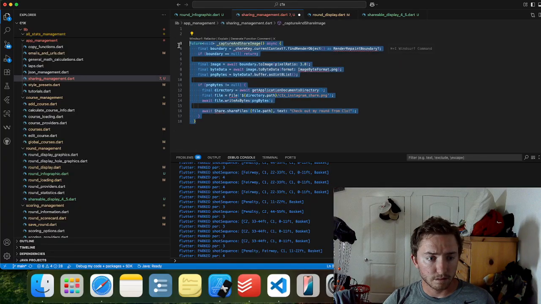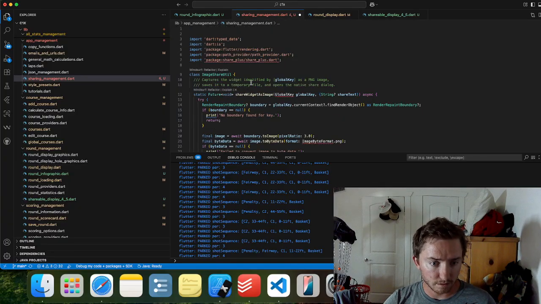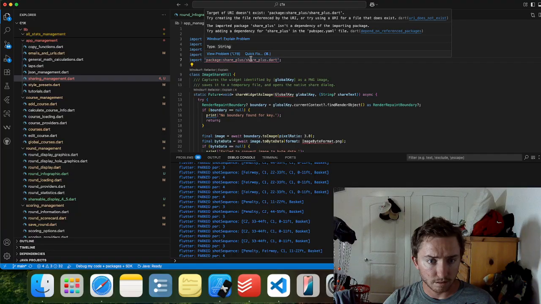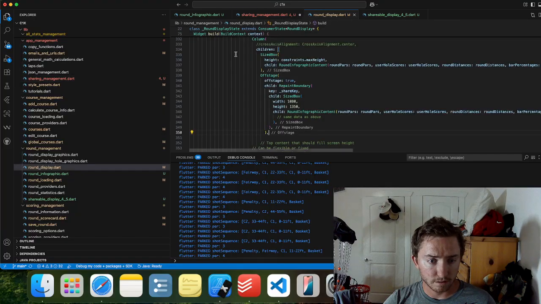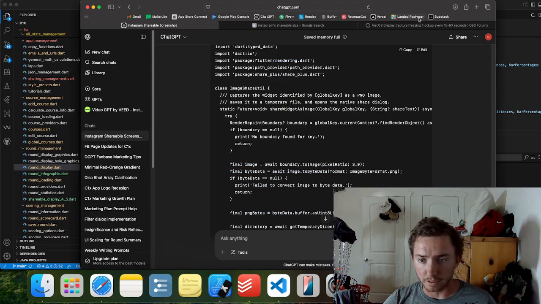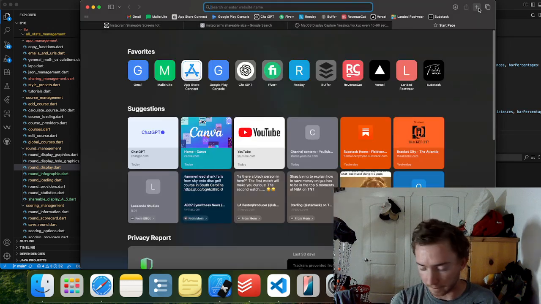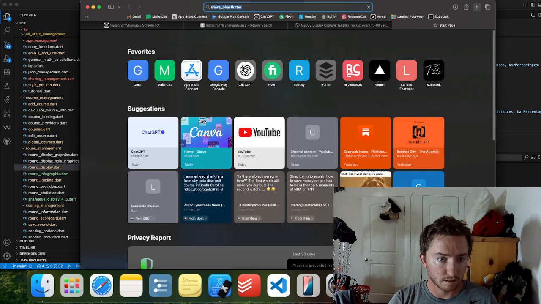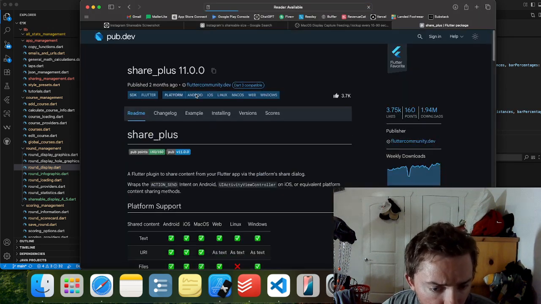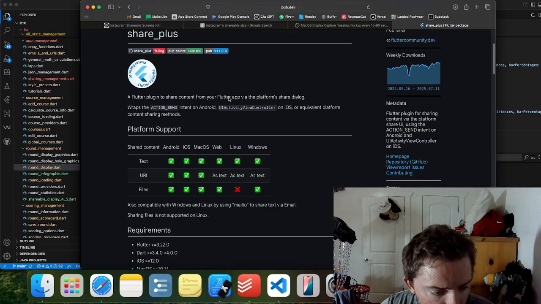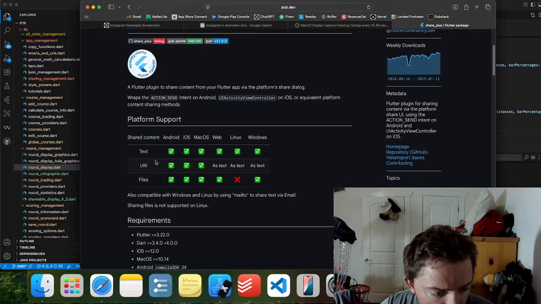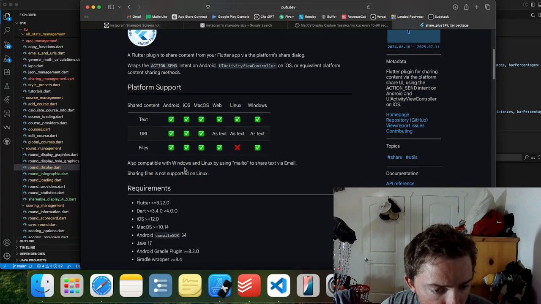Okay, so this is gonna go here. What is Share Plus? Ooh, is Share Plus a new Flutter package? It might be. Share Plus Flutter, yeah. Share your content, text, URI, and files, Android, iOS.